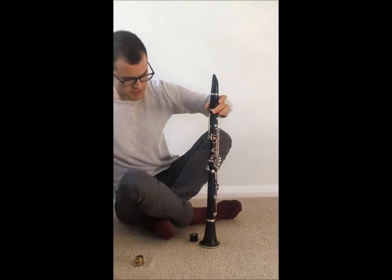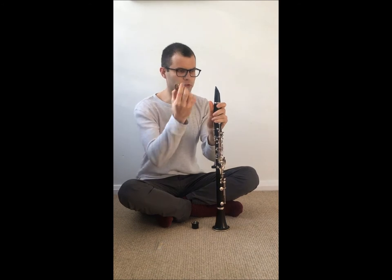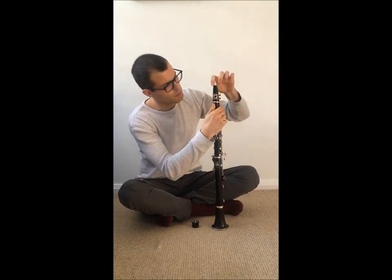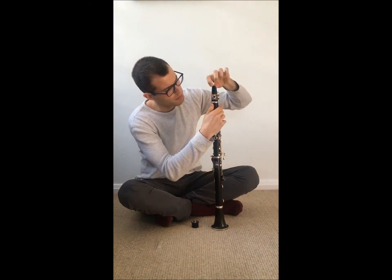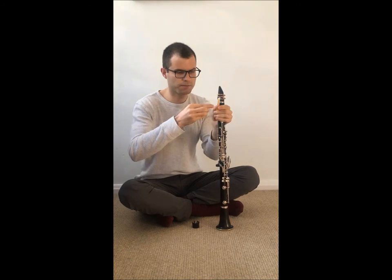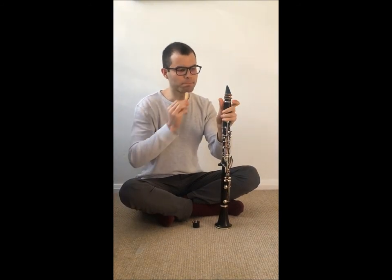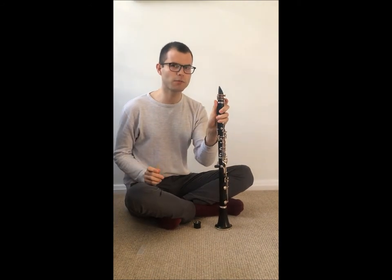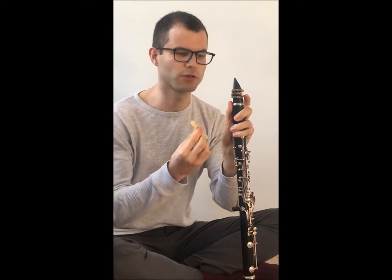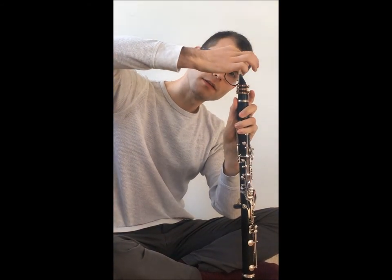So once you're done with this, you first pick the ligature and then put it over the mouthpiece. And you have to be very careful that you don't hit the tip. It's a very sensitive area. And then, finally, pick the reed, you wet it a little bit, and then you slide it between the mouthpiece and the ligature. Sometimes you have to lift the ligature a little bit to create enough space, and then slide it in like this. Hopefully you can see.